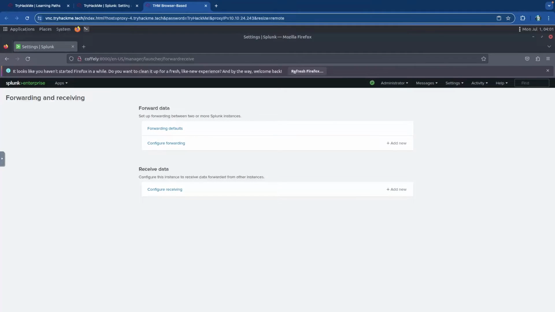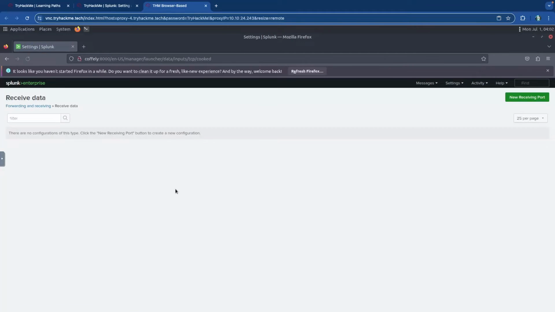And once that loads, we're going to fill in some data here. The first thing that we want to do is configure receiving, and then we're going to have forwarding defaults. Based on the instructions, we're going to click on this configure receiving button at the bottom, and it's going to ask for a port to listen to. Once you've done configure receiving, we need to do new receiving port.